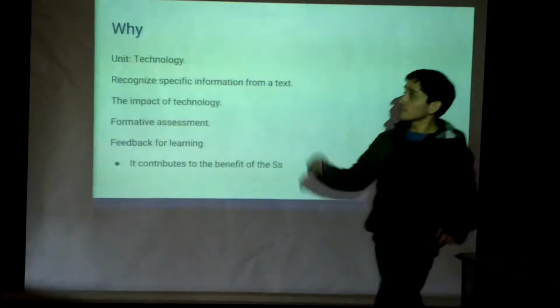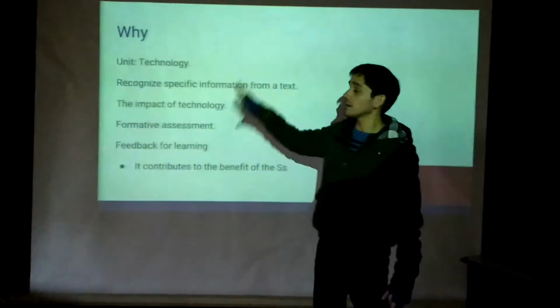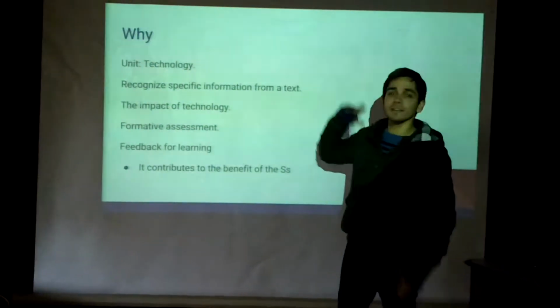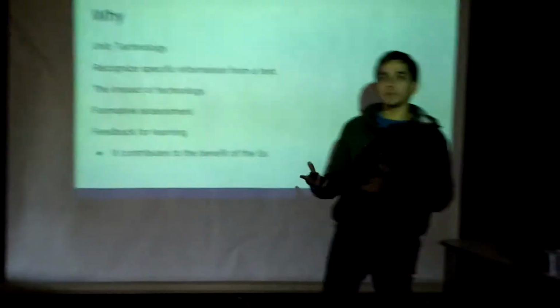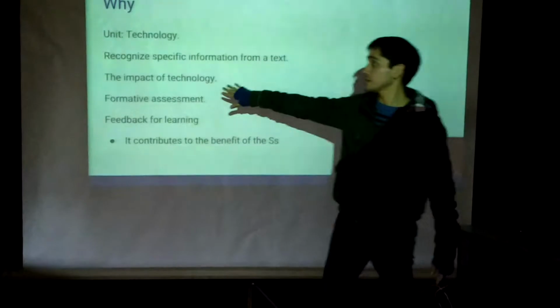And why? Because this unit is technology. The purpose of it is that students need to recognize, according to the curriculum, specific information from a text, and they need to learn about technology and reflect about it. So that's why we are going to use different texts that are related to technology and its impact.